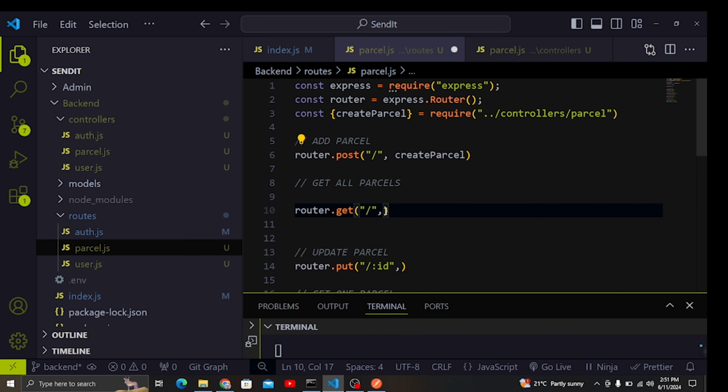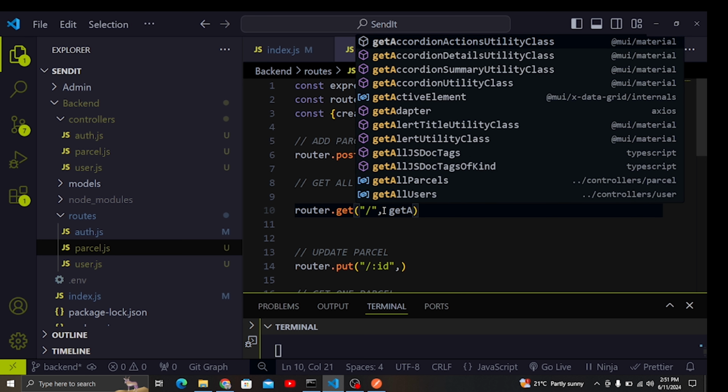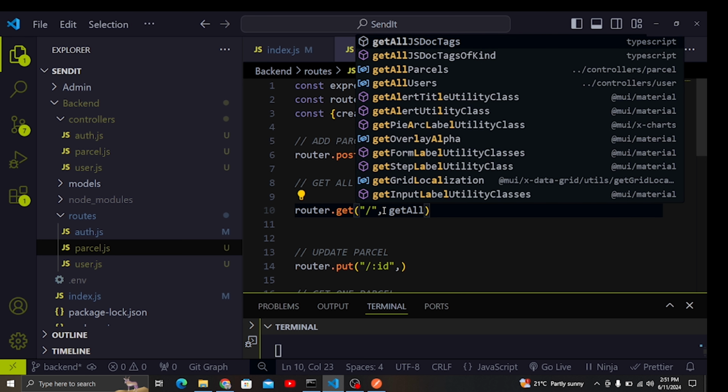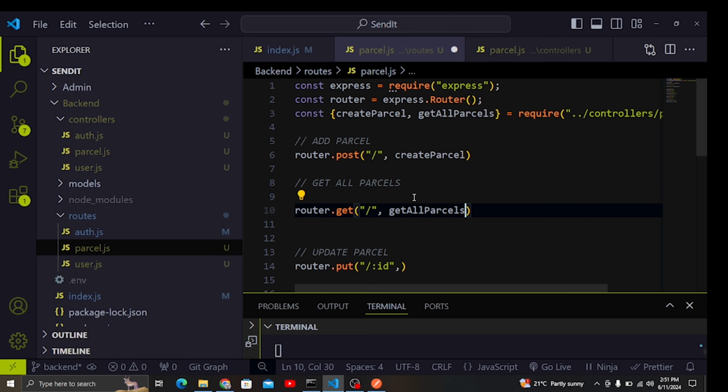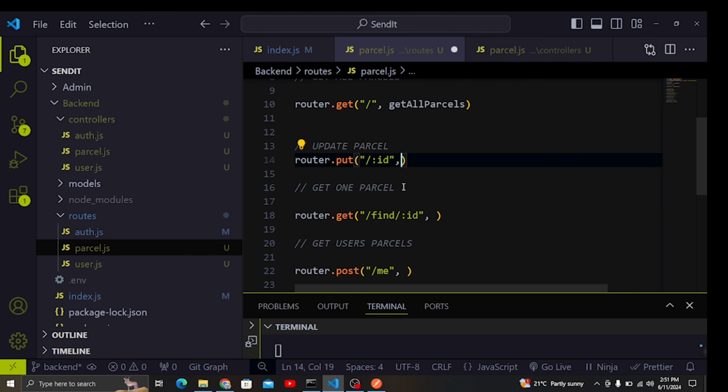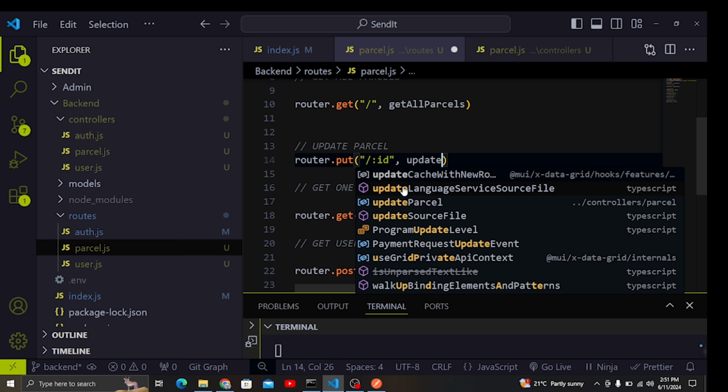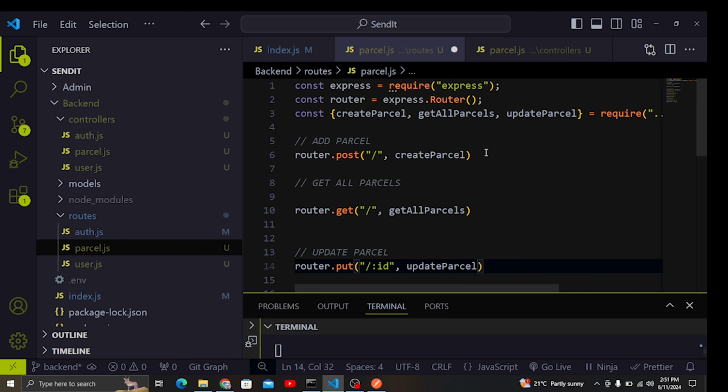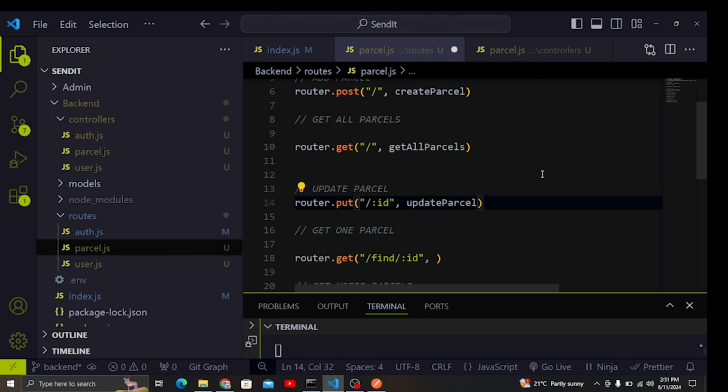So also we can have getAllParcel. You can see here the function, and it is being imported here automatically. The other thing is updateParcel. So I need to get it from controllers here. I auto import, you can see it there.